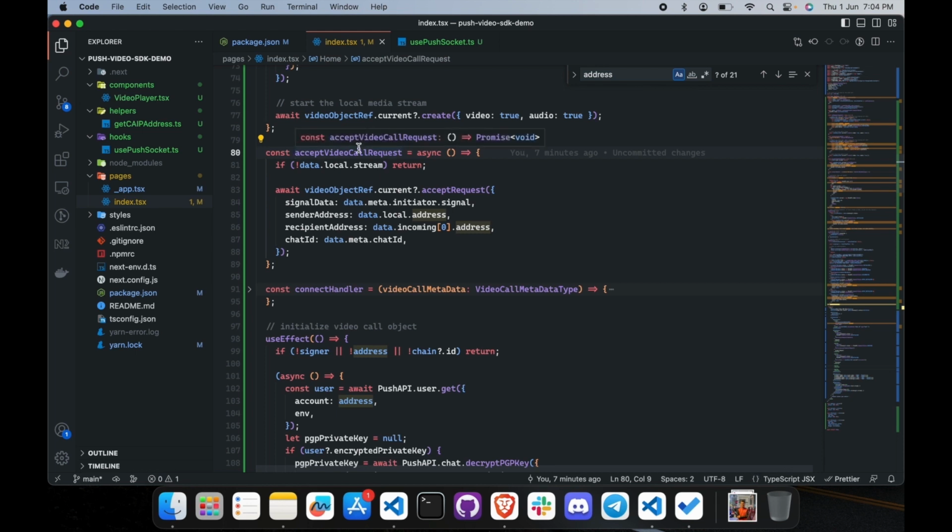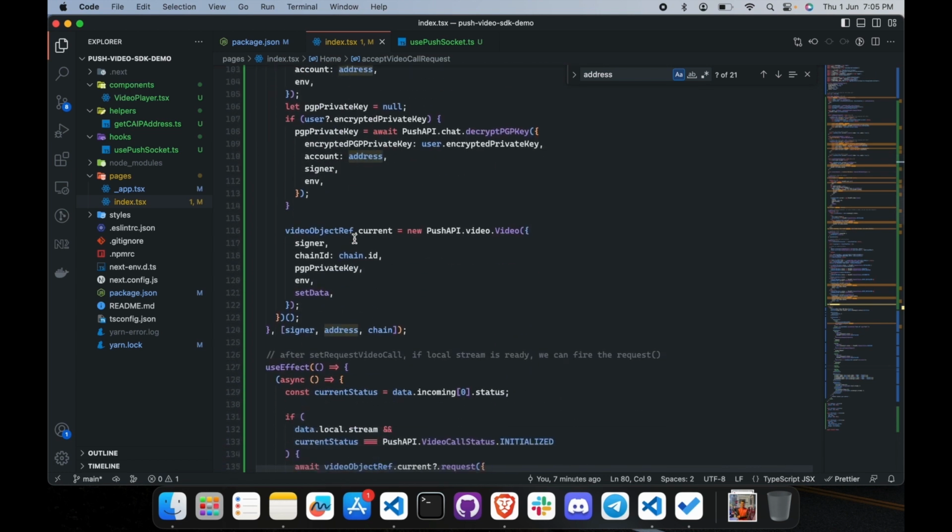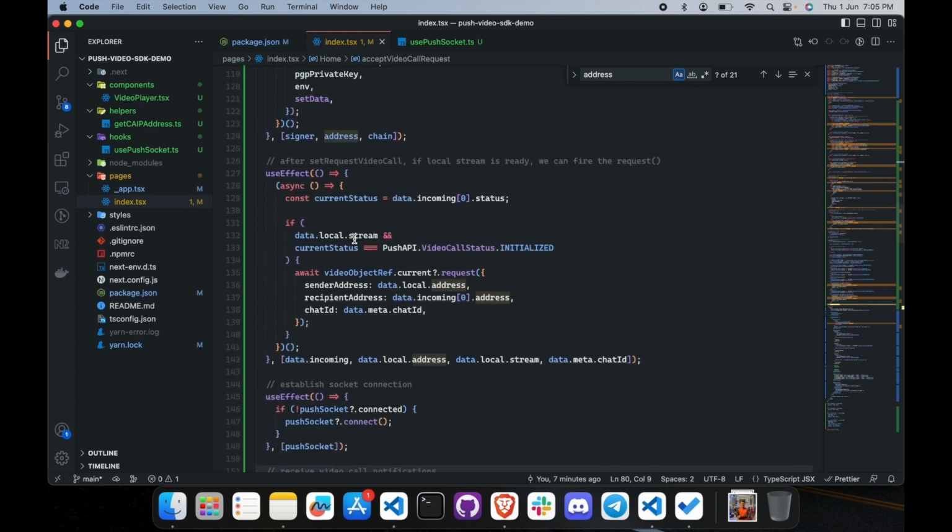So accept video call request goes like this. Internally it calls the accept request function which exists on the video call object. It is similar to the call of request we had right here.